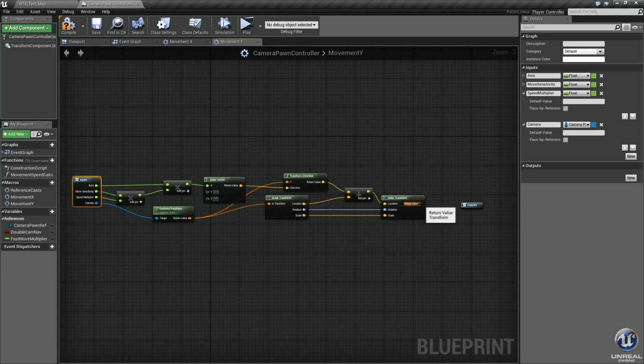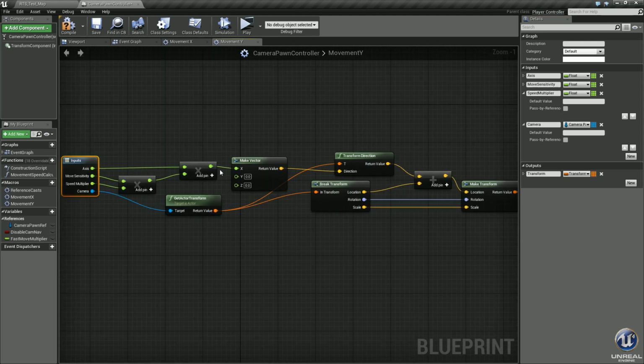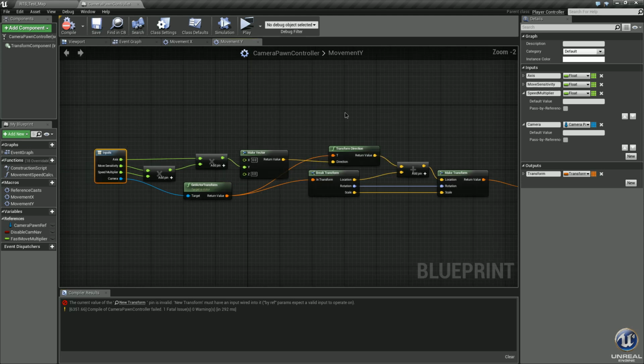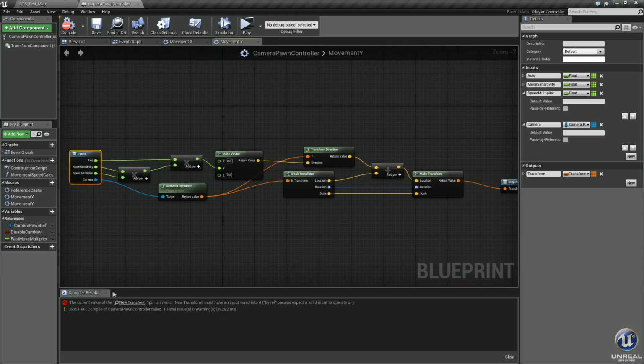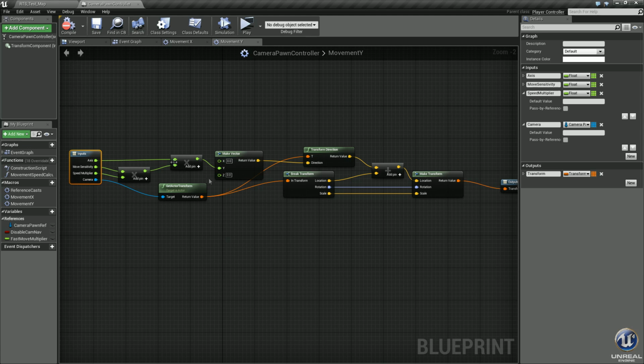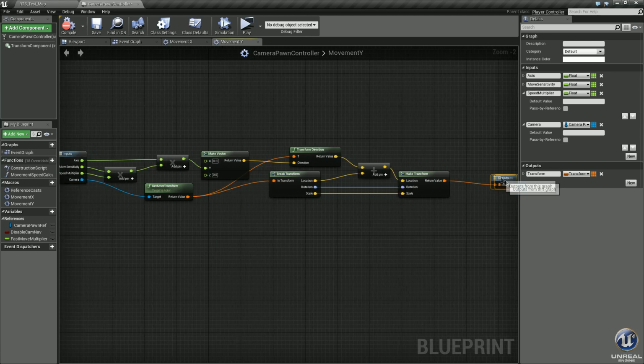Alright, let's go ahead and drag the transform into the output. Call it transform, and the only thing we need to change in here is this was for the X, so we need to take it to the Y. Hold Control and drag the pin down to Y, and that is it. Compile, save it. We can't compile it yet, but take a pause break, take a look at it.